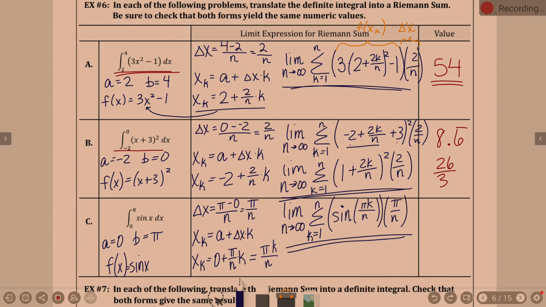Did anyone do the math here? The calculator math, that is. Is everyone getting two? Just curious. Does it change if it's in degrees or radians? Yep. If you're in the wrong mode, it would matter here. And how do I know it would matter? Because we have a trig function. Anytime you have anything to do with a trig function in your problem, you need to be in radians. So if you happen to be in degrees, you would probably get into trouble here.